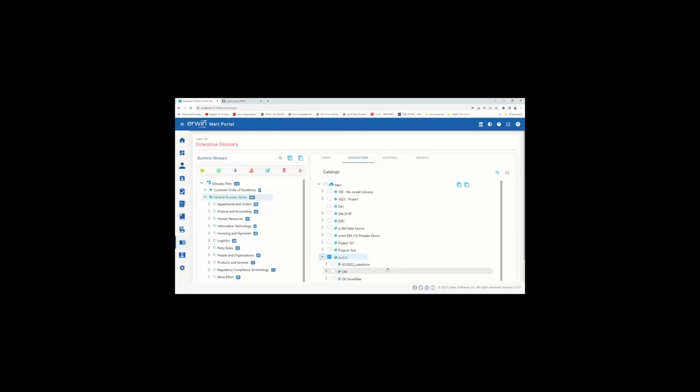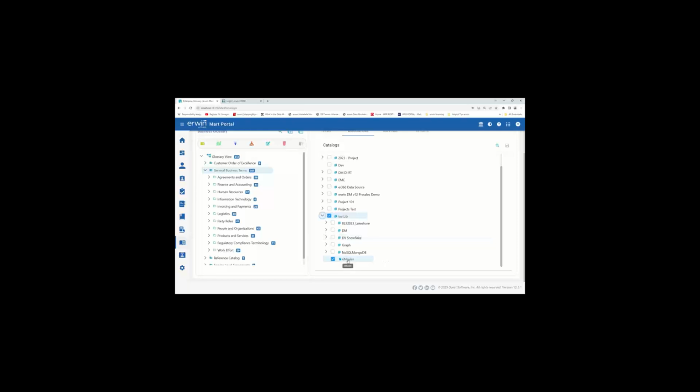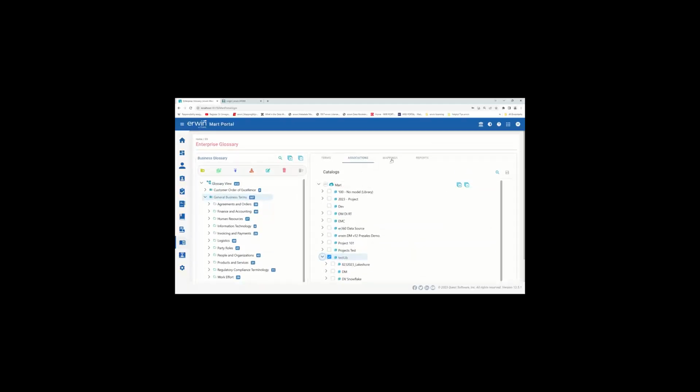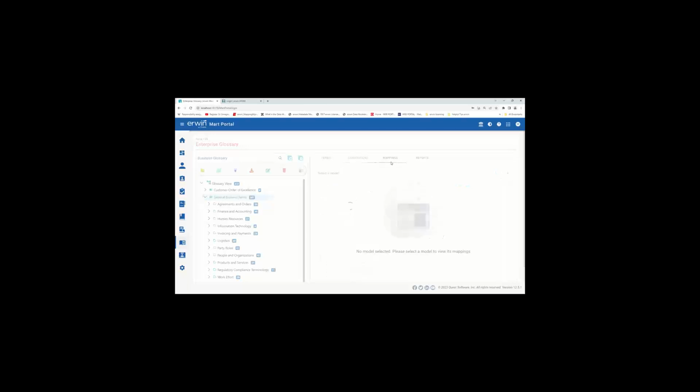So for this one, I'm just going to show you that I've done an association to eMovies, which is one of the out-of-the-box Erwin models that's offered.